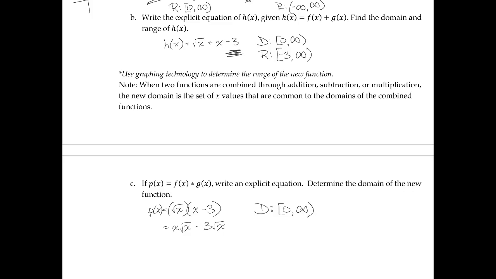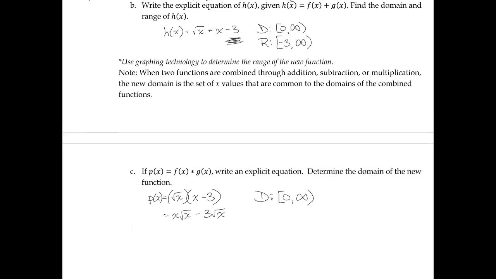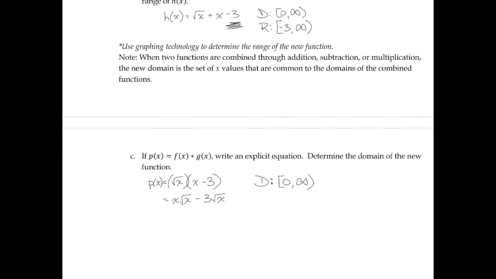Now, in terms of other implications of this, say, my minimum value, well, I know that I need to start at 0. So if I don't have graphing technology at my disposal, I can also check where my range would start by actually plugging it in. So when x equals 0, the function would be 0 times the square root of 0, minus 3 times the square root of 0. Well, that all ends up being 0. So for my range, my starting point will be 0, just like before.